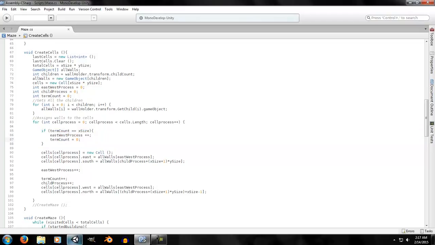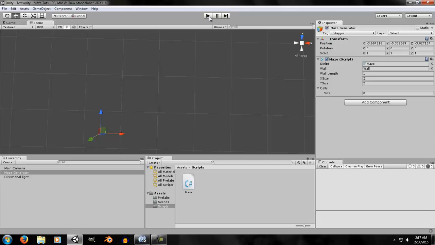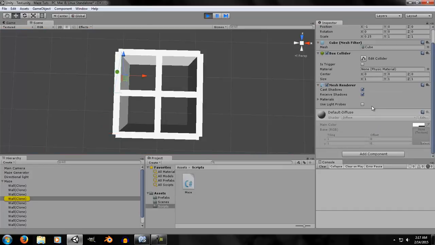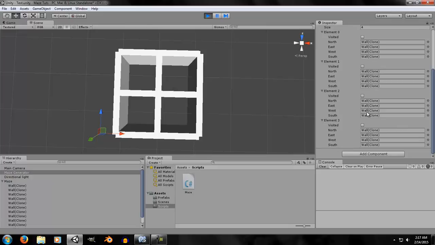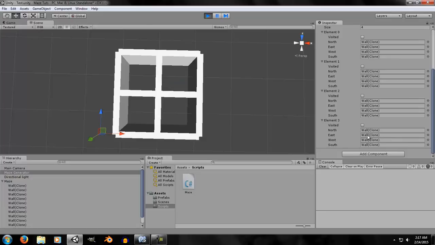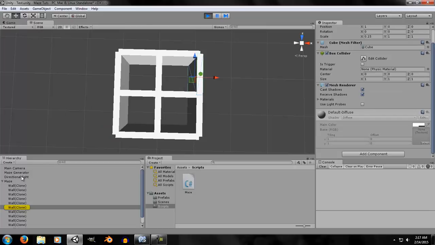Okay, now I'm going to save the scene and check it out one last time. I'm going to hit play, go onto this wall right here, click on east, and it works. Now we're going to check for west, because if anything is wrong, it's going to happen to west as well. West is working fine. Let's check this guy right here. It works. Last one, west, it works. Let's check these two as well. East, west, okay, east, west. All right, so it is working fine.